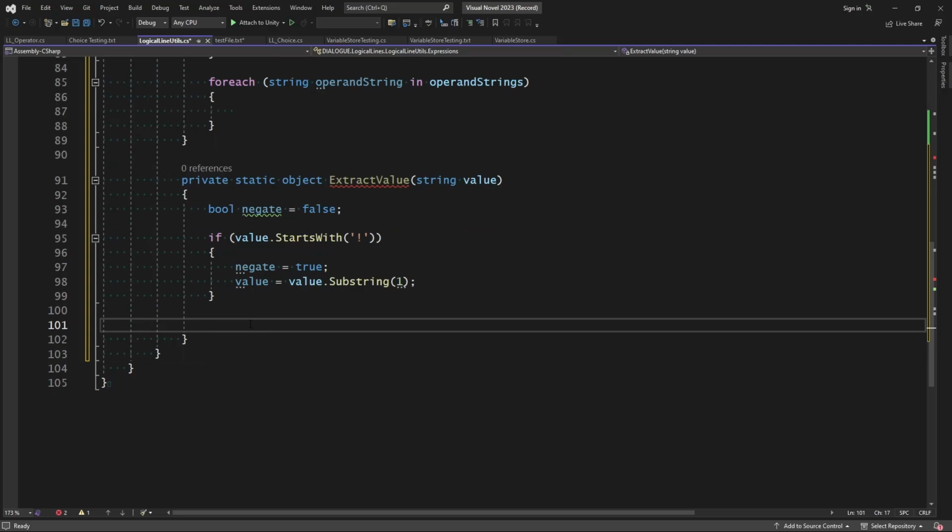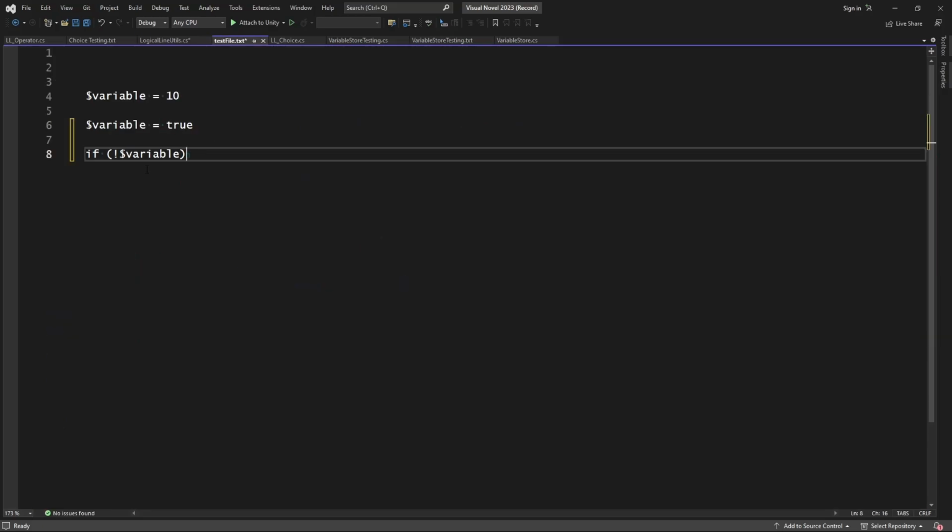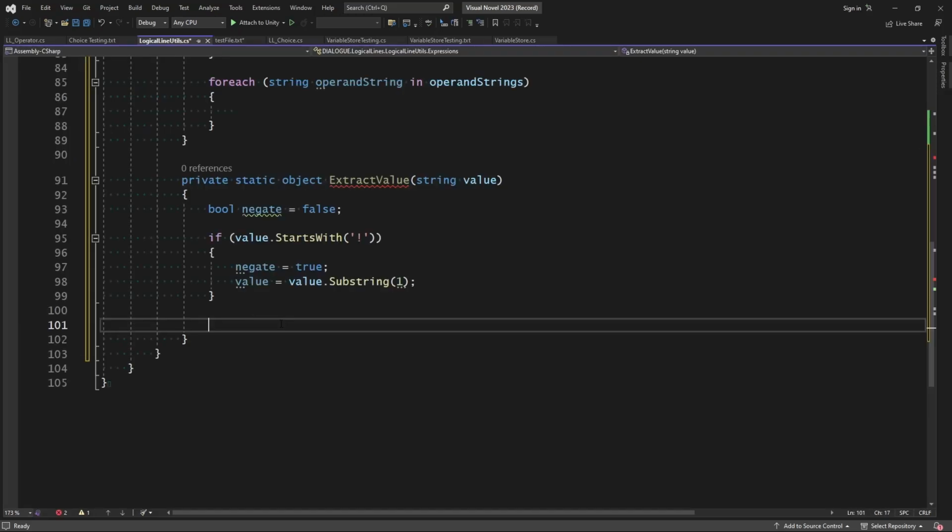We can find variables, which means we will identify a variable by this little symbol here, this $ sign, and then we know that it's a variable, so then we need to look in the variable store in order to extract the value. Otherwise, if it's just some other item and it doesn't start with that, we know it's not a variable, and we can just try to parse it and figure out what that value is. So let's start with a variable.